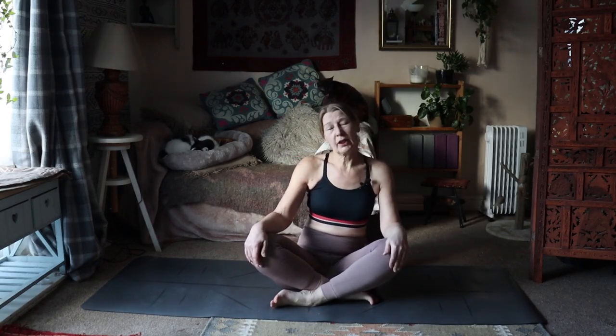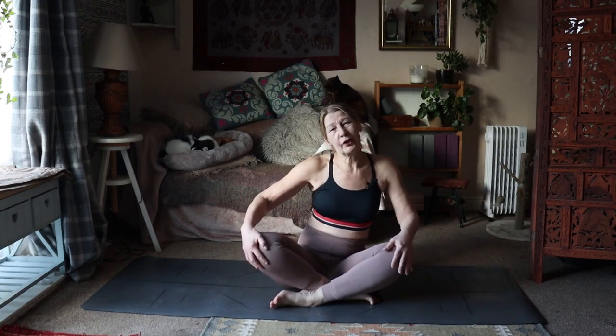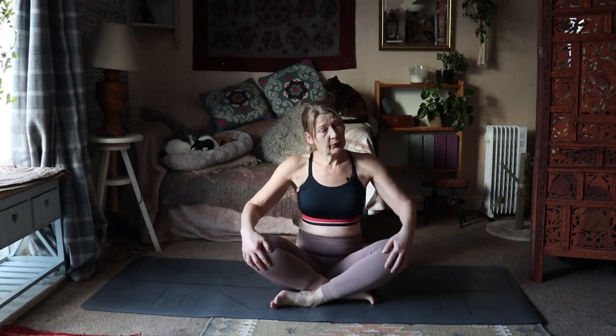Today we're going to concentrate on doing some sitting poses. Now I very often see classes miss out seated poses, and to me they are the very foundation of yoga, which is about sitting comfortably. So we're just going to go straight into some of those seated poses now.